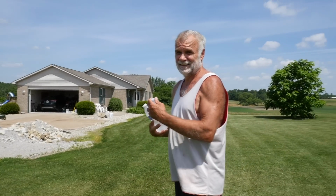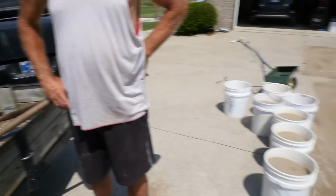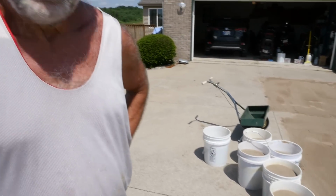Do you want to explain to people the amount of effort and time you put into preparing sand? Hours and hours and hours. Okay, so you pick this sand up to top dress the green with. Right. But the thing is that it's typically got a lot of moisture in it. It's wet. Lots of moisture. And we don't have access to a spreader that can spread wet sand. But even when you do spread wet sand, you have to wait for it to dry. Yes. So what you have to do is you shovel out all this wet sand onto the driveway. You spread it out thin, wait for it to dry, and then put it in buckets.